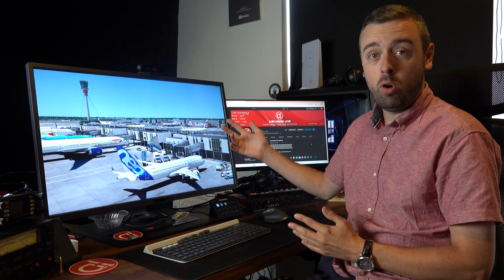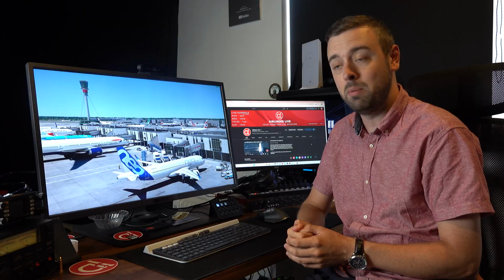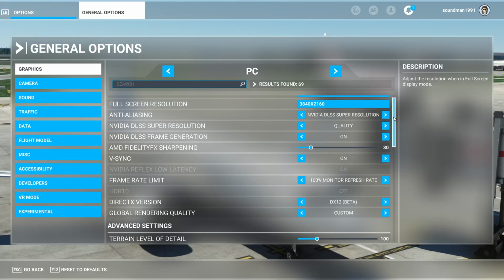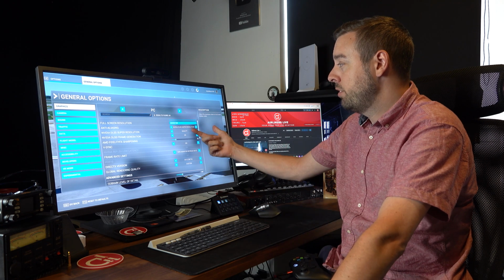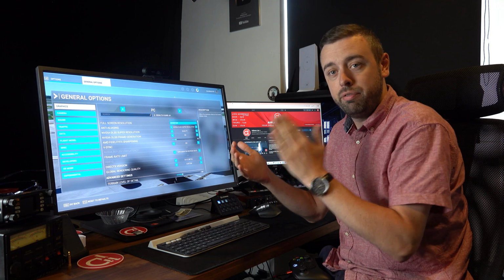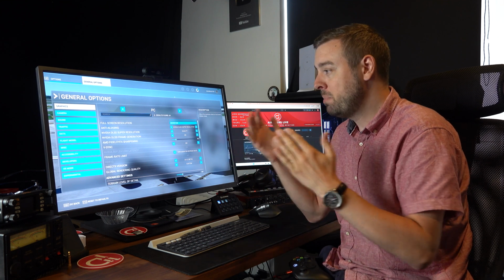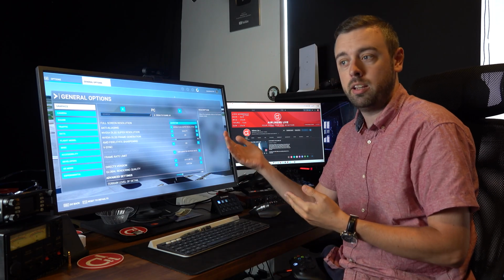That's all being injected into the sim, and those things absolutely hammer your FPS, guys. And right now, with all of that going on, we're getting 65 FPS in the sim. So we'll have a quick look at our settings. Obviously, we're running a 4K display. NVIDIA super sampling is on. If you don't know what that is, it basically generates frames for you in between the frames coming out of the sim, which gives you more frames per second.